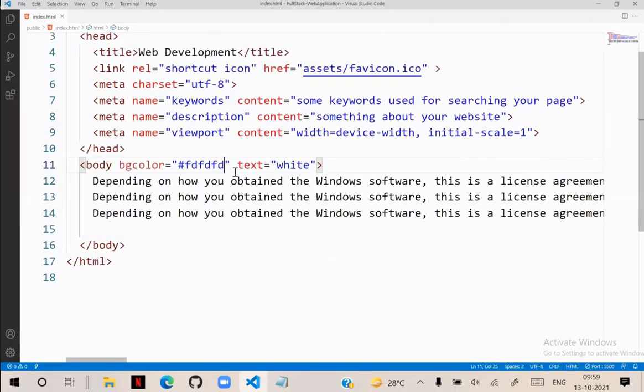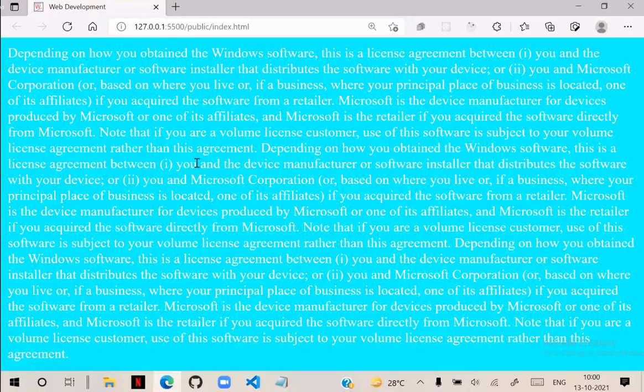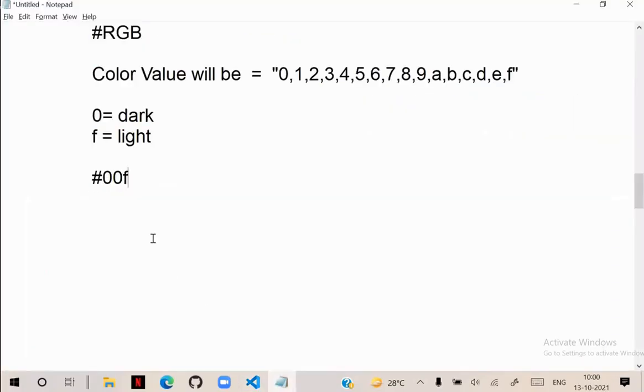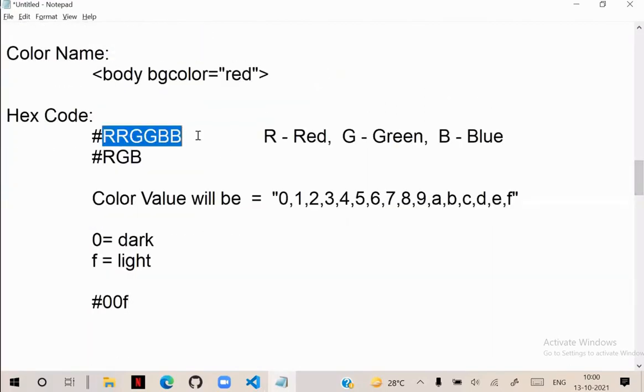And if I use some combination characters, you can get that. Suppose I am using some combination characters, it will be like this. And these are all values because all are bright. Only one D will not make a difference there. So I am giving 00, then it will be like this, green, blue combination shades. That means what is the advantage of 6 digits? Advantage of 6 characters, you can get more shades.